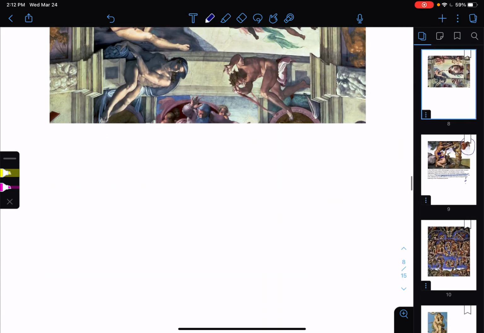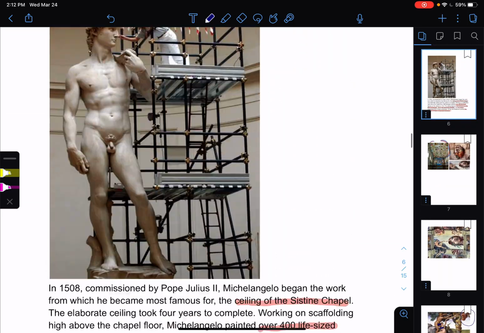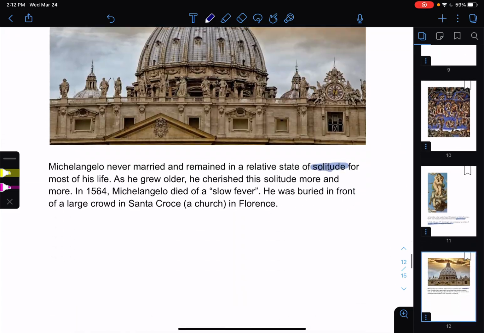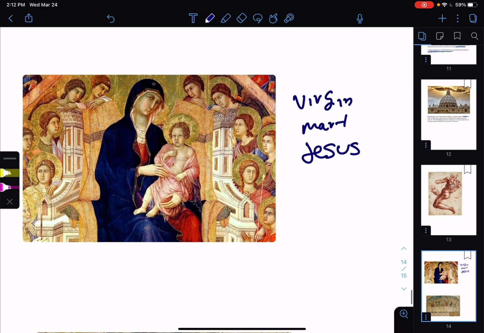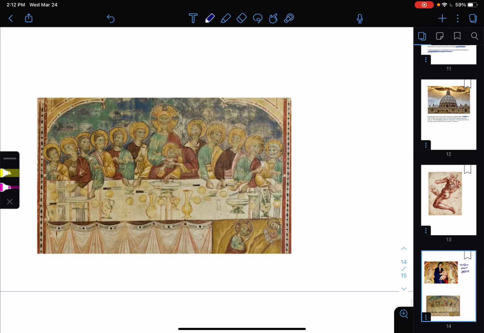I can just tell you, but that's not going to help you really think about it. How does this compare to those ones that I showed you? These are both Middle Ages. How does this compare to the Last Supper of Da Vinci?